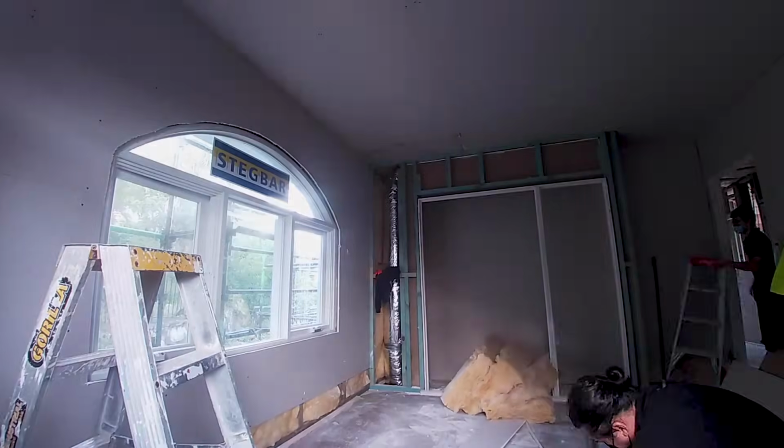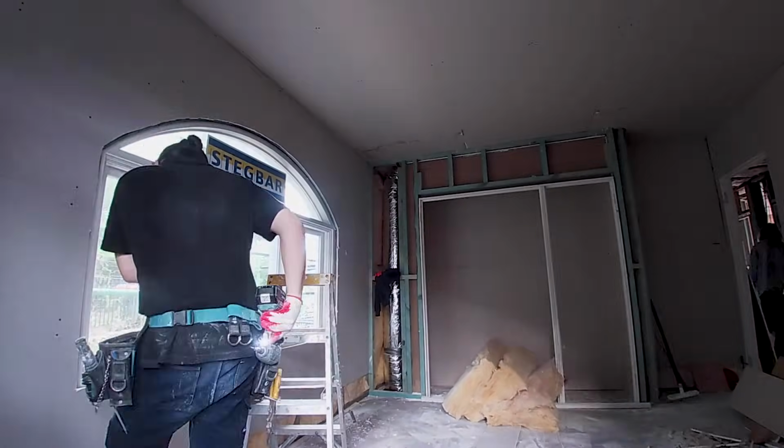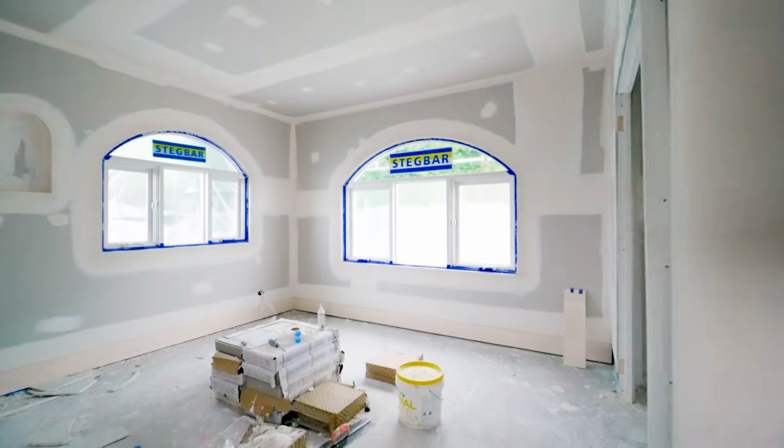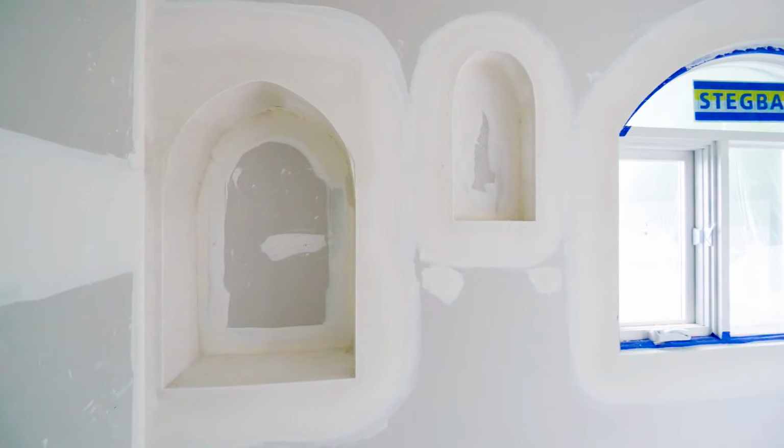It translates perfectly into this home because there are a lot of curves in Mediterranean architecture. And there were already a lot of curves in this home. So we just knew that it suited the style of home, and we know that there are curves going into so many homes now. It could be curved windows, a curved shower screen, a curved island bench. But curves are back, baby. Do they really ever go anywhere? What I know is they're perfect for this home.